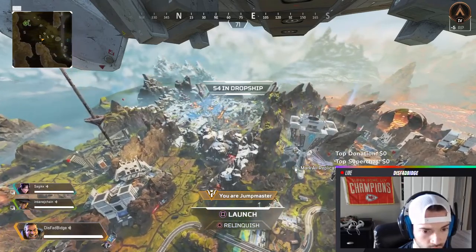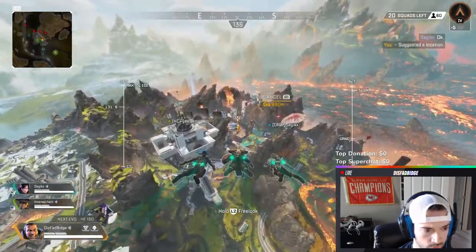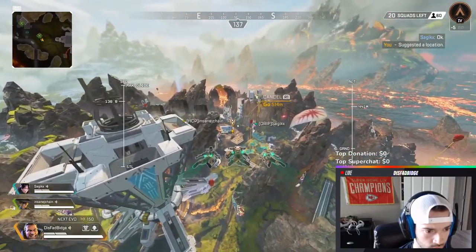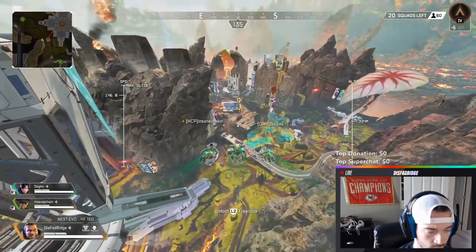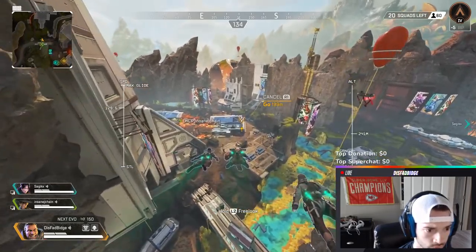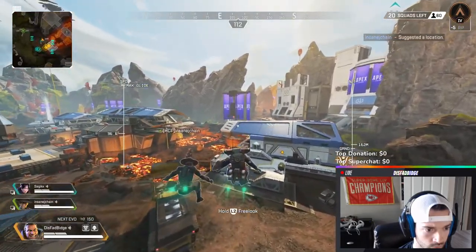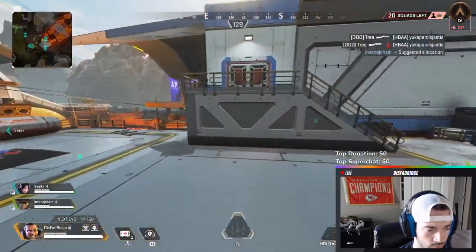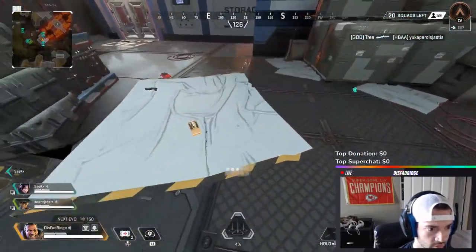Where do we want to go? I say we land here. All right, hope you're ready. Let's do this, brothers. See, can't find a freaking gun right off the rip.